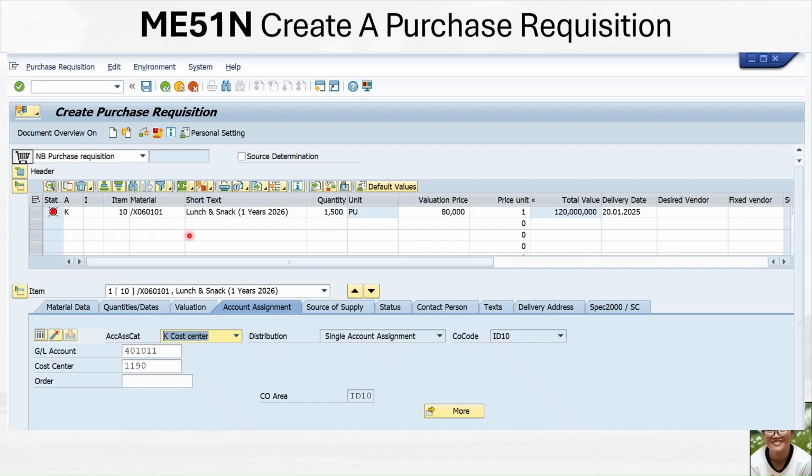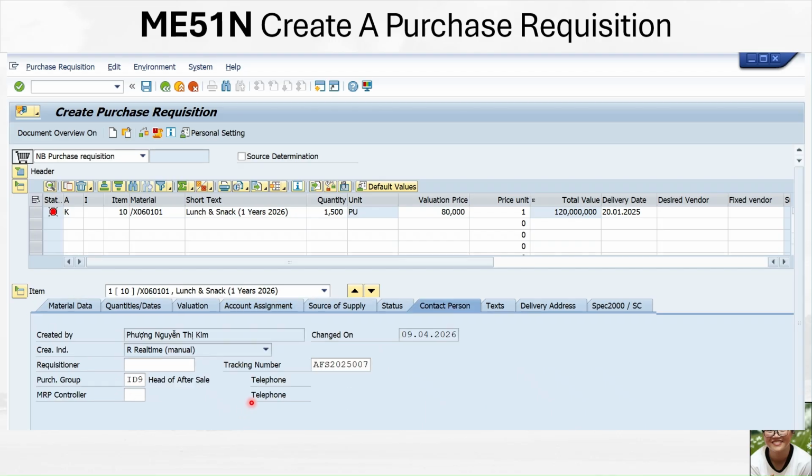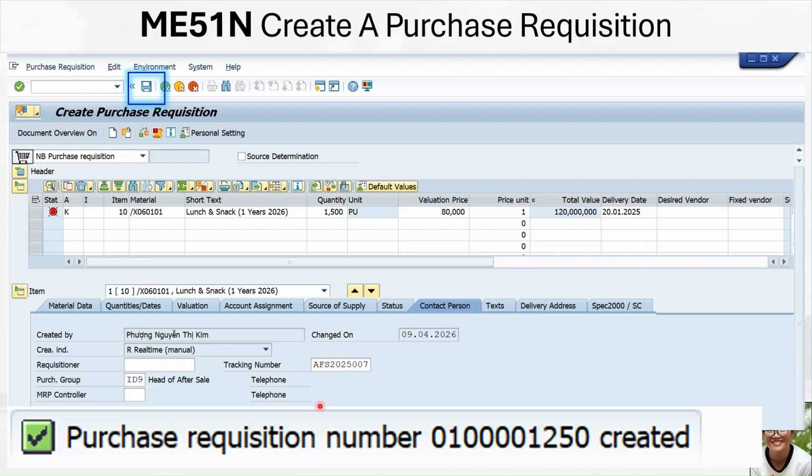We enter the material, quantity, and the price with the delivery date. And because this item is account-assigned, we need to enter the GL account and cost center. After that, you can also enter the tracking number or other related information, and you press save. The system will create a new purchase requisition for you like this.